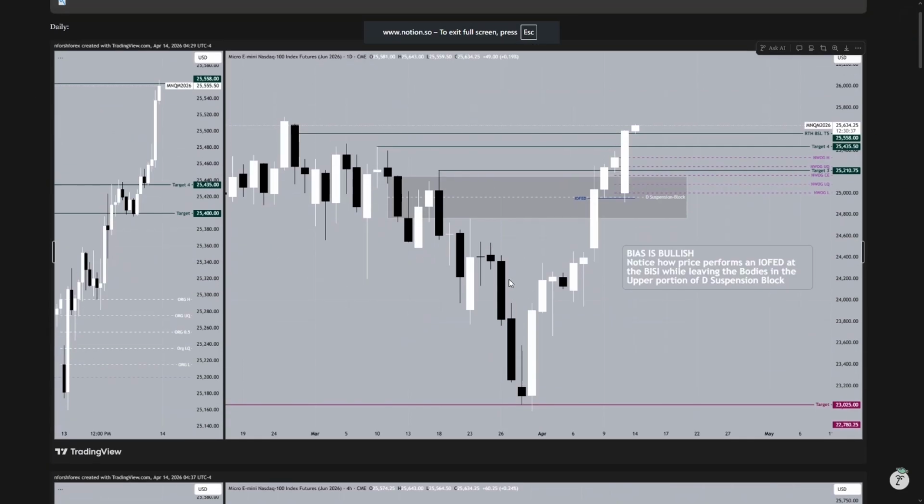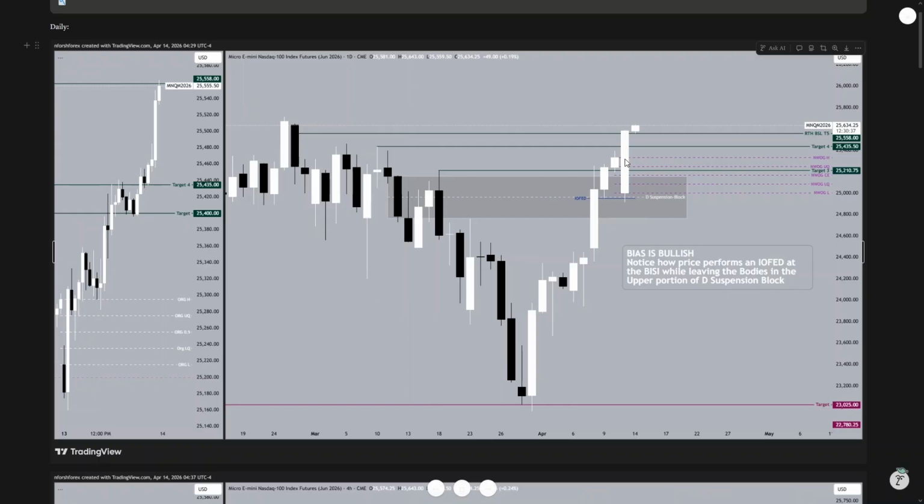Now on this daily chart, you can see the daily suspension block. So from this to this, that's the daily suspension block. Price opens right here and trades just below this low. So this range from low to high is actually a buy side imbalance and inefficiency, including the volume imbalance at the bottom. So price basically performed an institutional order flow entry right here. I'm saying the bias is bullish, and because of this, a rejection of this level is really bullish. We rejected this level in Asia. Asia formed the low of the day.